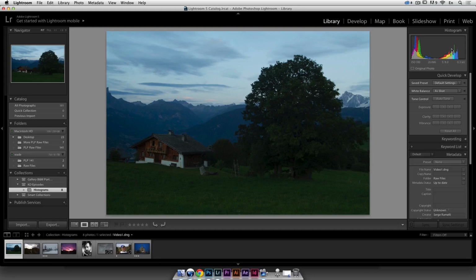And you can break it down into two more segments, and we call these the quarter tones, which is about 25% over here, and the three-quarter tones, which is about 75% right here. So in this case, anything from the quarter tone down to the highlights, there's really no information. If there was a lot of very white pixels or close to white pixels, all this information would be on the right side. And this is telling us that a lot of the information is in the shadows and in the quarter tones.